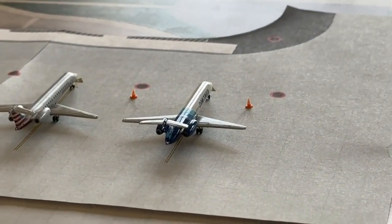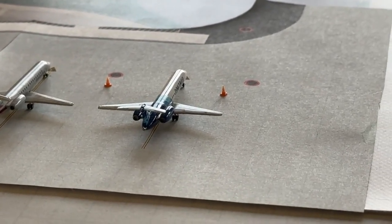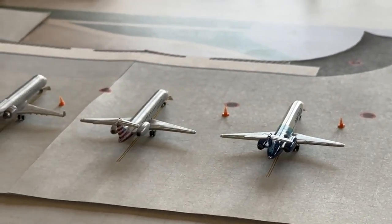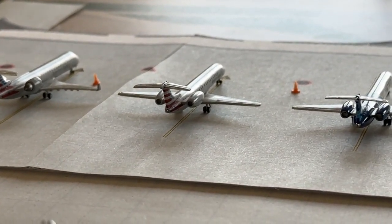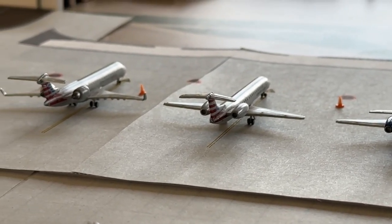Okay, let's go ahead and start over here with the regional gate, starting with the Contour ERJ-145. Coming in from Greenville, Mississippi, we have now added a new service today over to Lynchburg. So very cool to see that for the university there. Here's the American Eagle ERJ-145 coming in from, let's see here, Cheyenne, Wyoming. This aircraft's now going to be making a flight over to Lubbock.